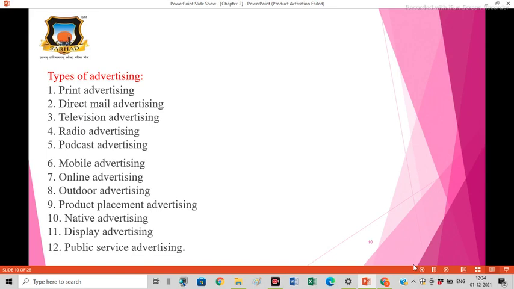Mobile advertising reaches consumers through any mobile device with internet connectivity, such as a cell phone or tablet. These advertisements may appear to consumers through social media, on web pages, or within apps. The next is online advertising. Being on the internet can be a cost-effective way to attract new customers. By using online advertising, you can advertise your product anywhere and you can tackle global customers also.